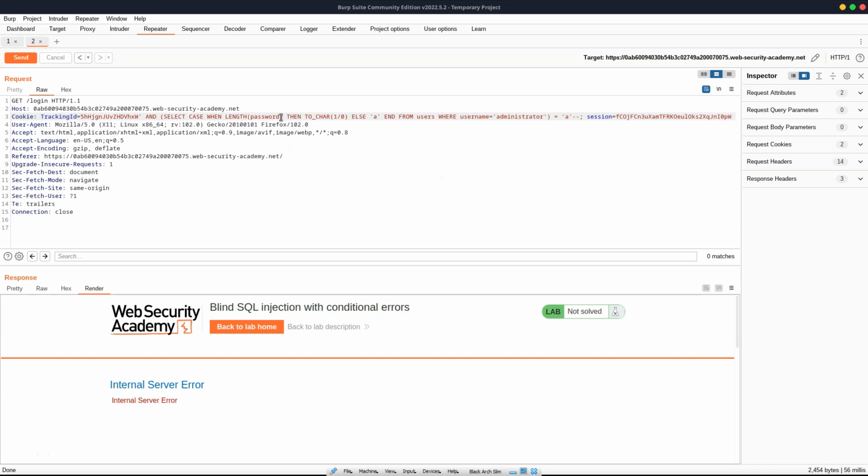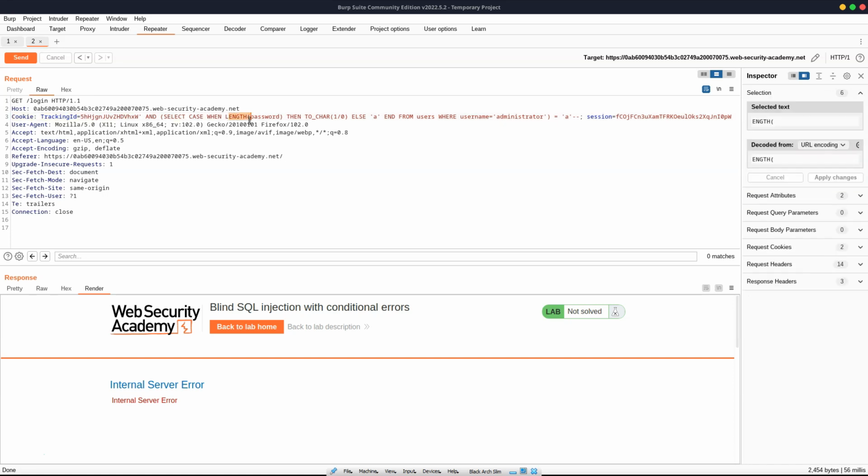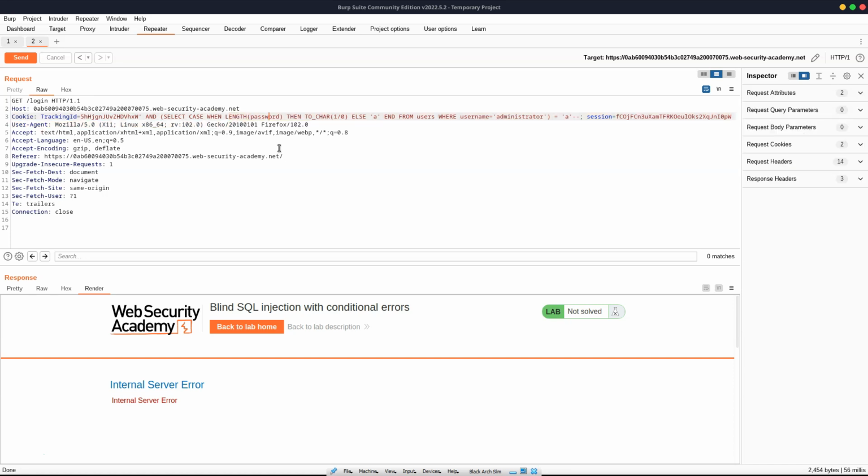So we can see that that password in brackets refers specifically to one of the columns returned as part of that row that's returned. So we have this single row from the database. It's a user that has the username administrator. And of course, as part of that row, we have a password column, and we're having a look at the length of that password column.